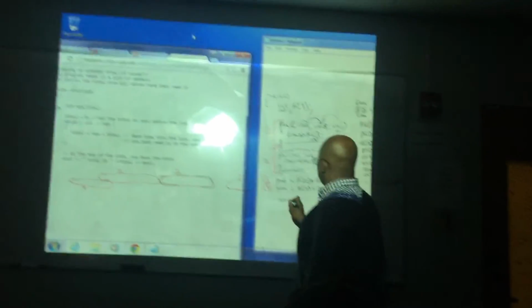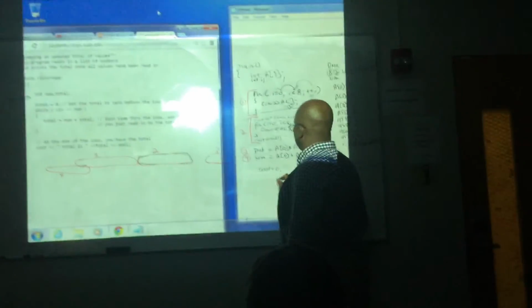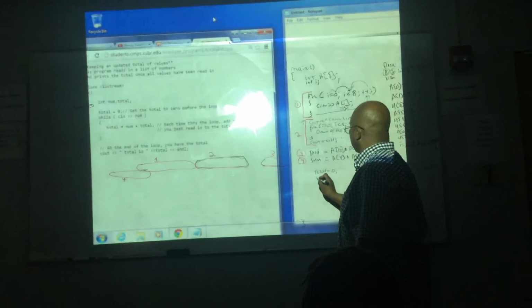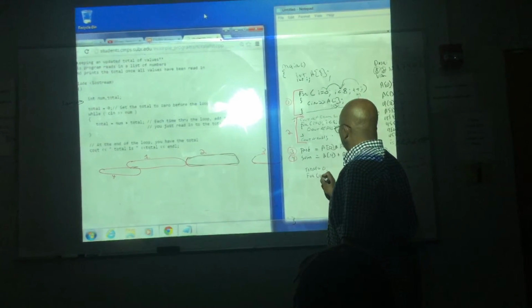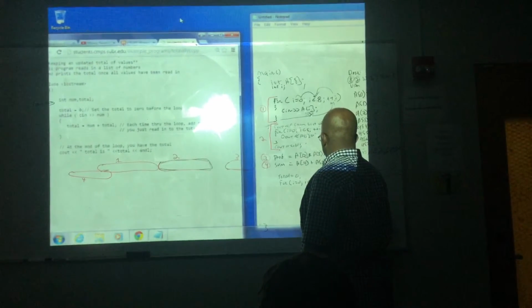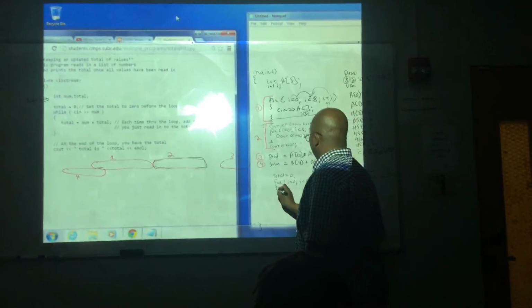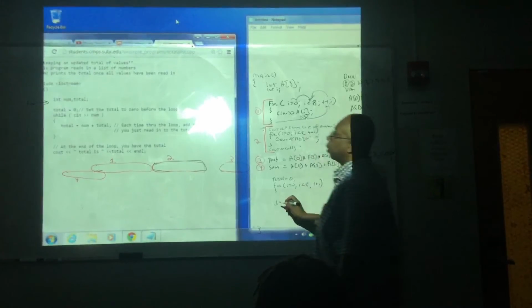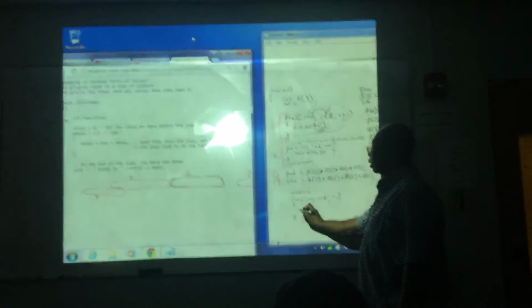First thing we got to do is set the total equal to what? Instead of that while loop, we're going to use a what? For loop: for I equals 0, I less than 8, plus plus I. And what's the magic statement that will get this done from it?